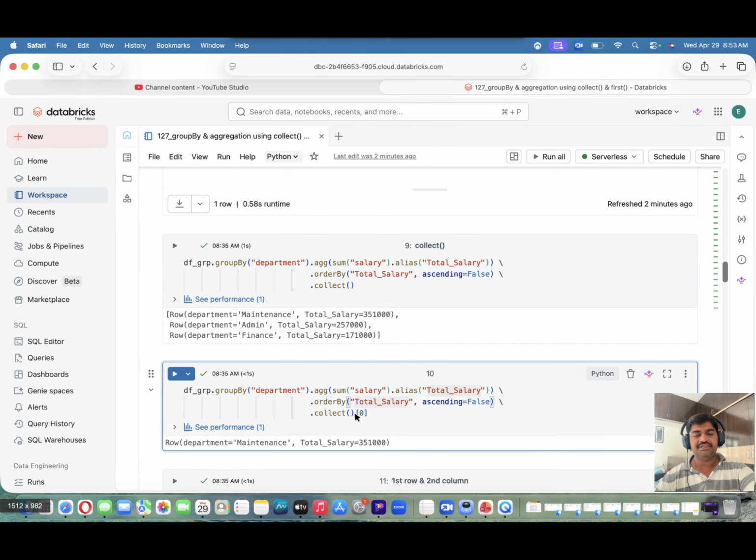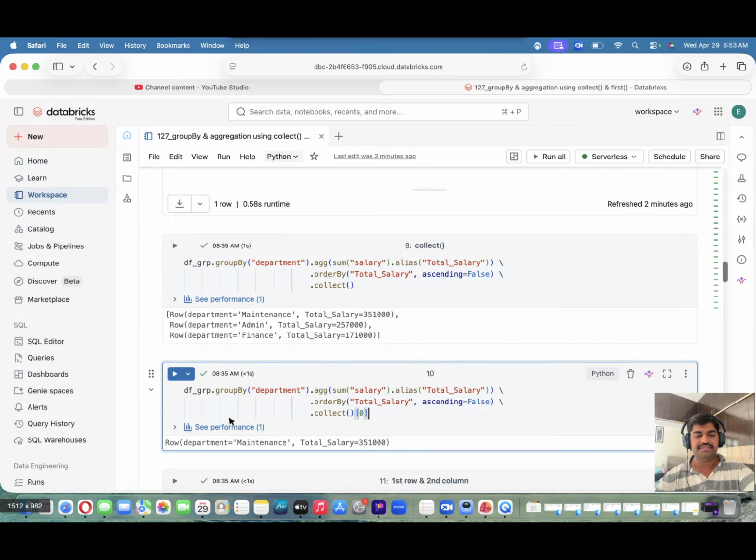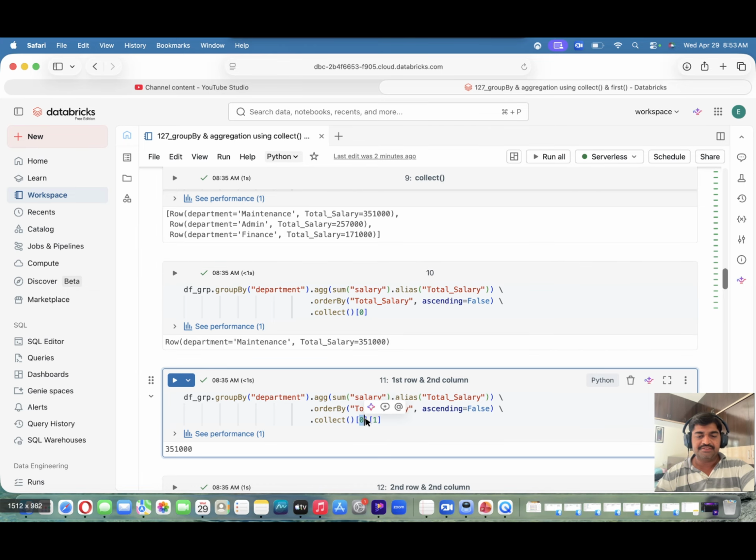Since I gave index 0, it prints this one, the whole first row. The same thing is printed here by using collect with a single 0 index. Now I add index 1 on top of that.